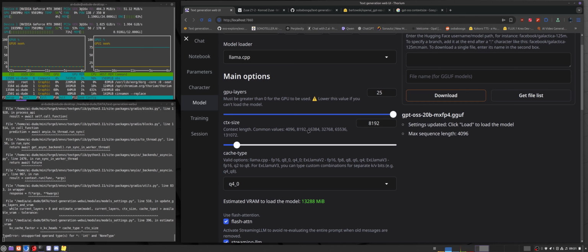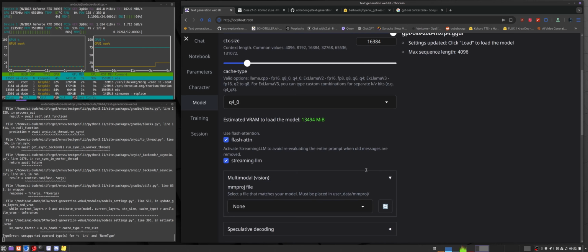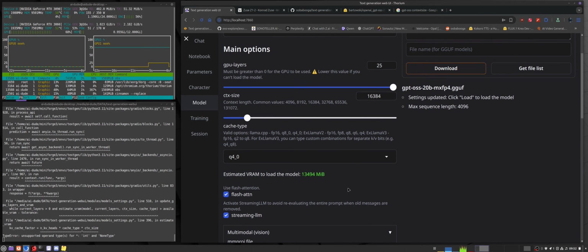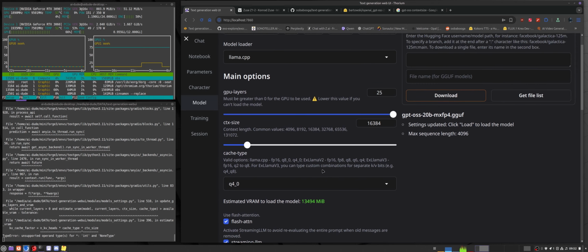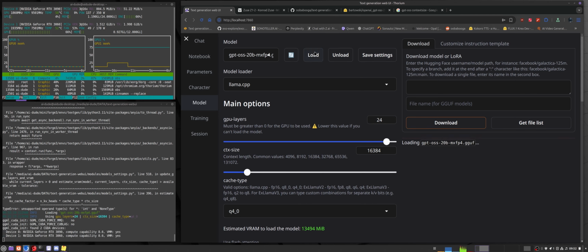Maybe, let's see. I'm pretty sure this could work. So we have now to do 0. This is just experience. Normally this cannot work from what it estimates, but I think we go a bit smaller. So we go to 24. Maybe this works. Let's see.